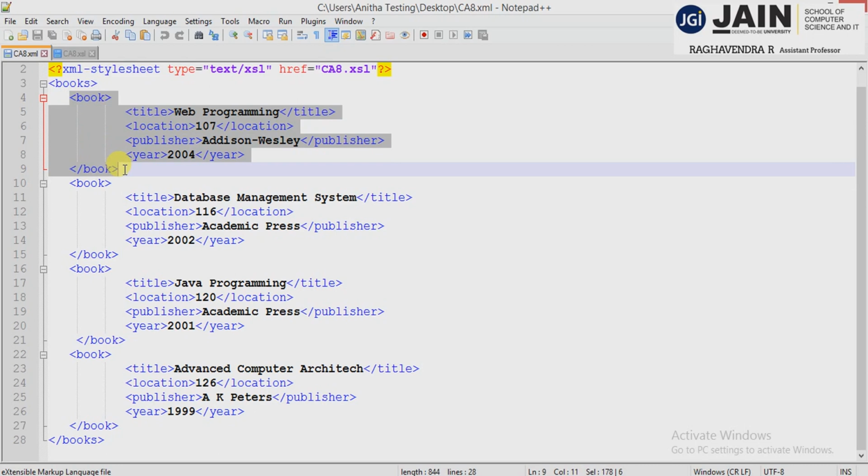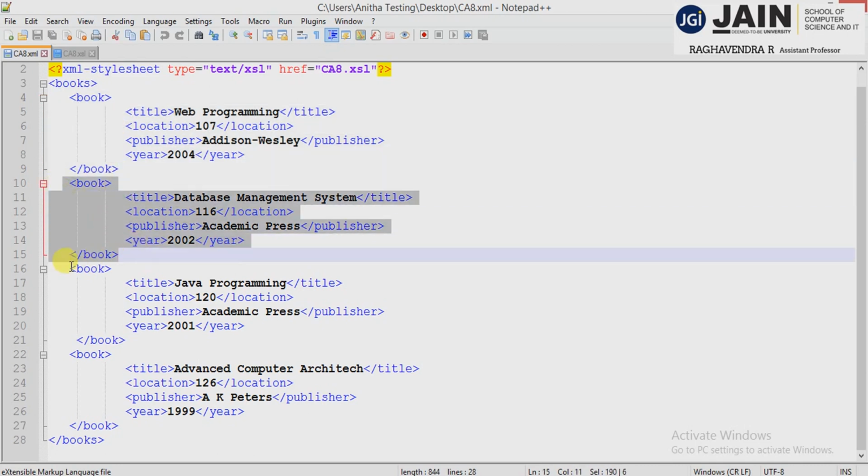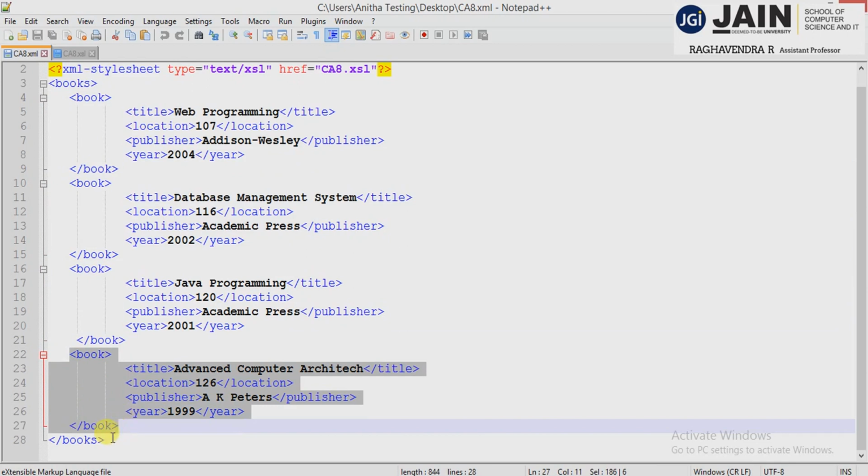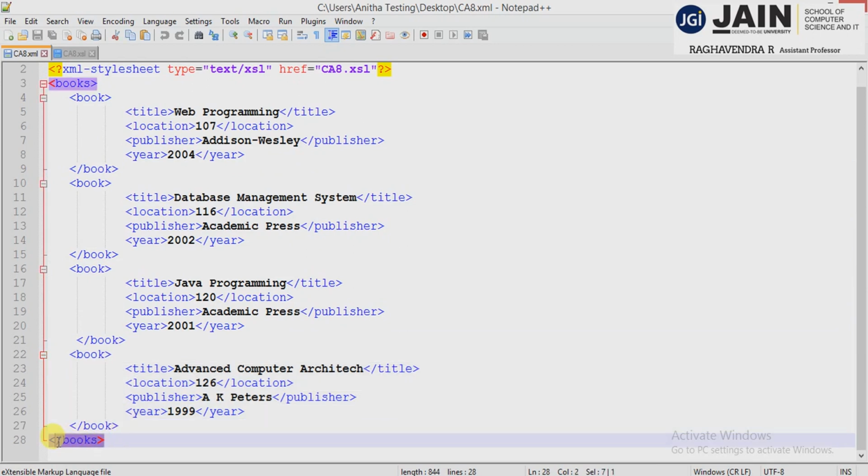Once I put the respective records, this is one set of record, another set, and another. I embedded all these records in my root element called books. In the books root element, I kept four different sets of records.